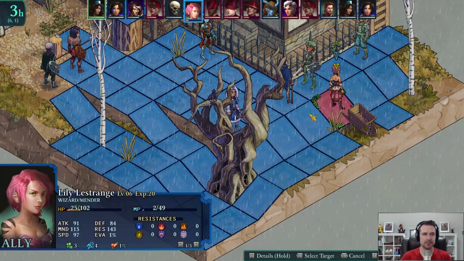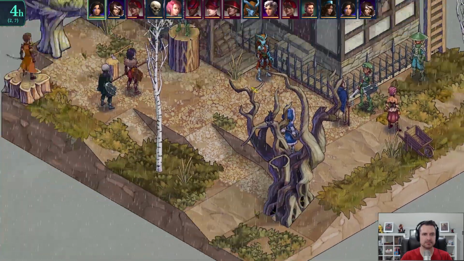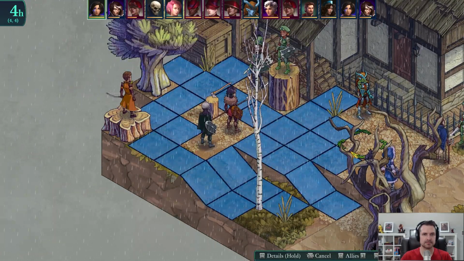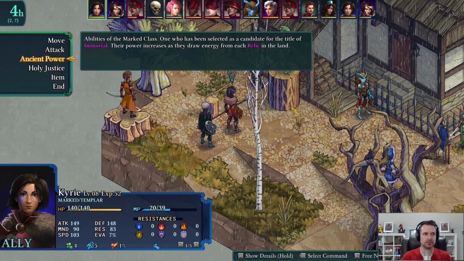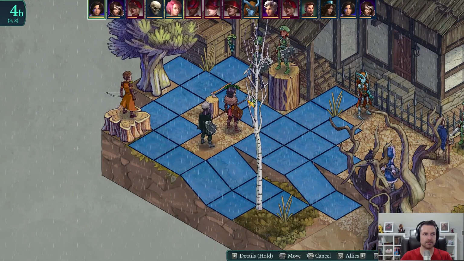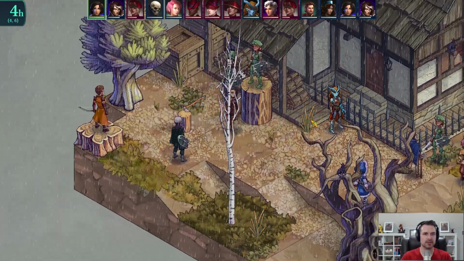So Lily kind of took a beating there. So we're gonna give her a bigger heal. Wonder what the verticality is on this. Vertical 2? This is 3, this is 4, so we should be able to move to here.